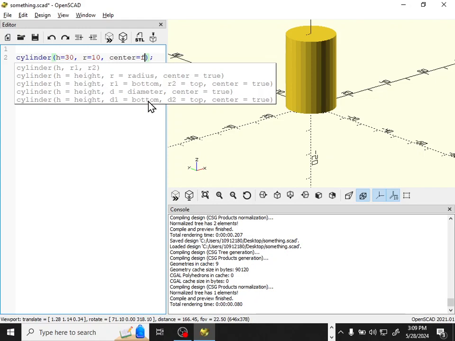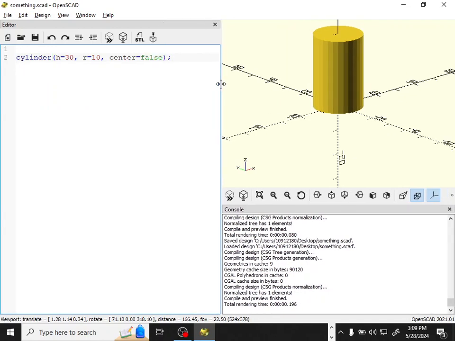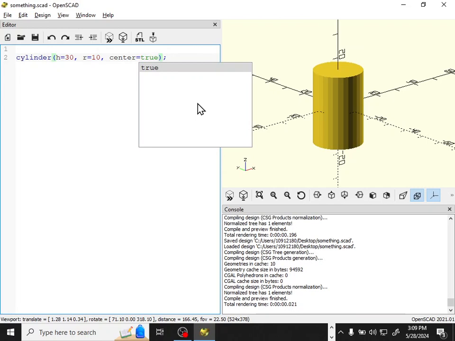If you set it to false, nothing will change because false is the default value for center. So if you don't tell it center, it'll be false. But if I set this to true, it will center the object. So instead of going from the origin up, it makes a cylinder such that the origin is at its center.